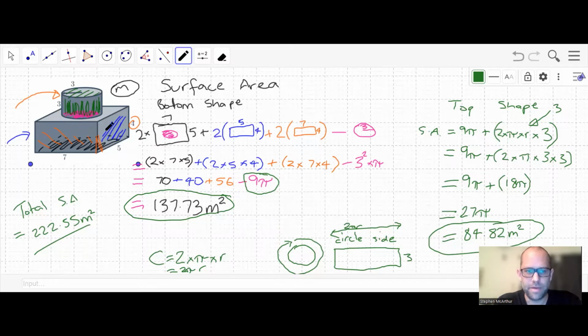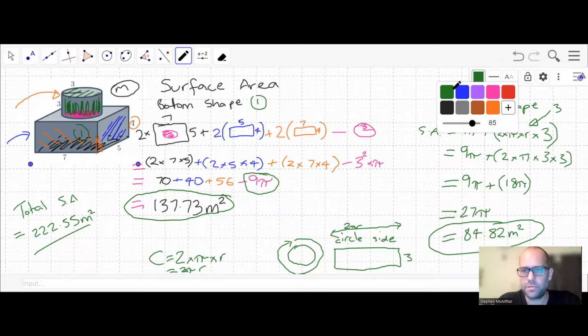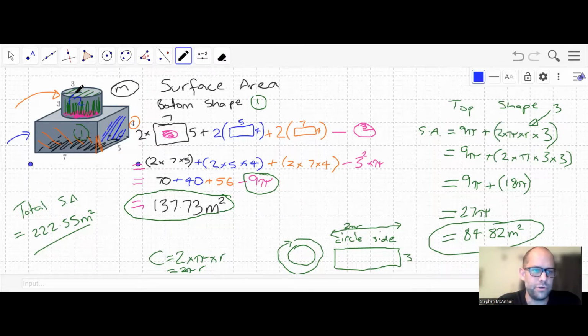So maybe you could number them. I might call this one shape. I might say the bottom shape is shape 1, and then I might say the top shape is shape 2, and so on. And this makes it really clear when I'm marking your work which shape I should be thinking about. Obviously you don't want all this scribble, that was from the last video, but the point is, I'm going to say this is a 1 and this is a 2, and maybe I just make it obvious somehow.